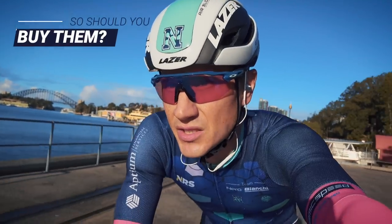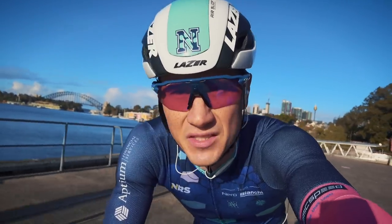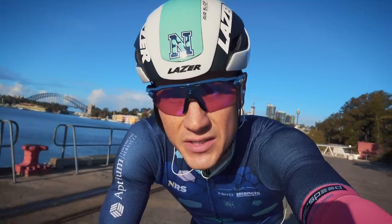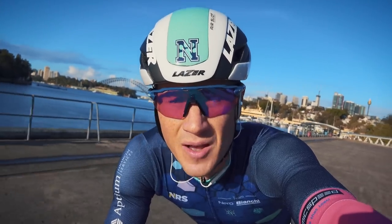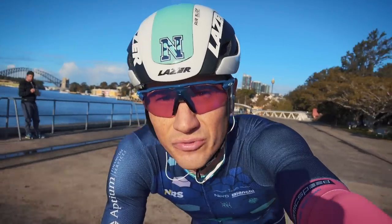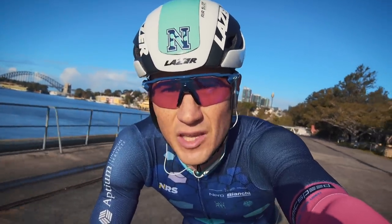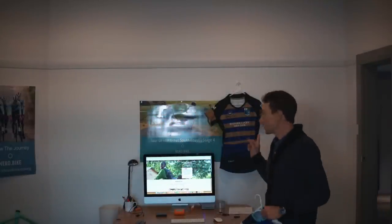Sunglasses are the most personal thing you could probably wear, so I can't say these are going to be for everyone. But what I wanted to say is: yeah, the technology works, these newer Advancer features definitely work. But if you can do the Flight Jacket thing — if you don't hate the look of them — there's definitely a performance advantage.